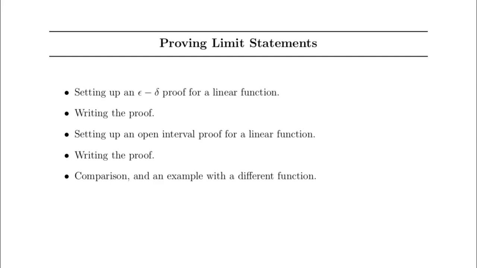All right, in this video, what we're going to do is start proving some limit statements using those precise definitions of limits that we've built before. We have two different definitions of limits, one with epsilons and deltas where we measure these distances and we say if you're within this certain distance of something, that means you're close to it. And one with open intervals that says if you're within this same interval with that thing, you're close to it.